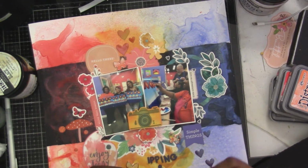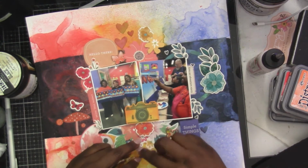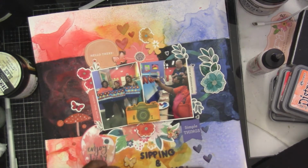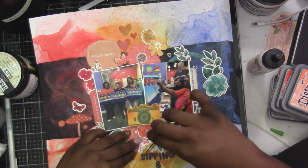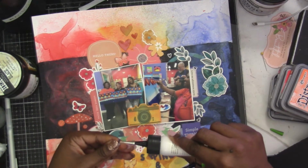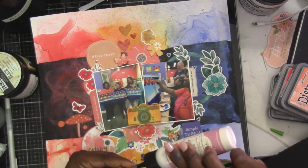Because remember, I got gesso on this. And though they are sticky, they do have a tendency not to want to stick. So the art glitter glue helps, and that'll allow me time to lay stuff down and get it straight before it's done.